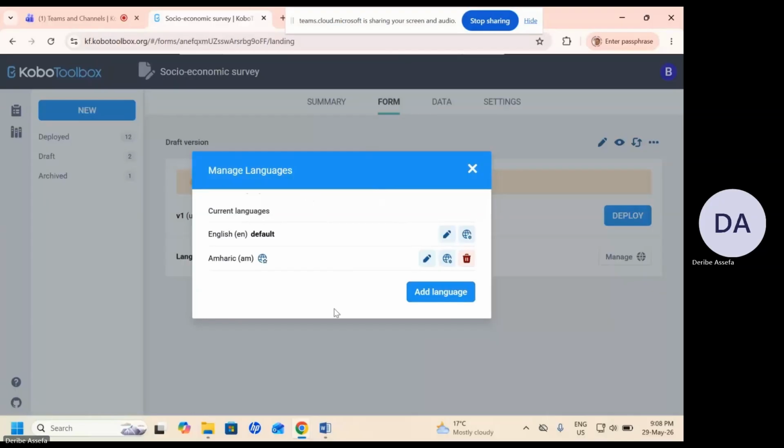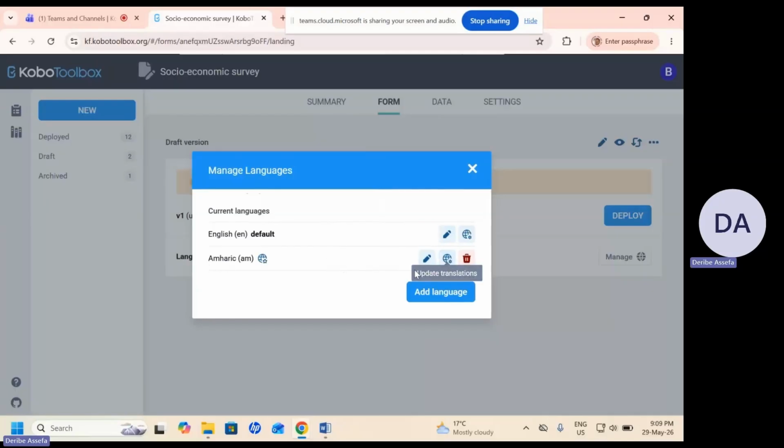Now, in order to translate the English form to Amharic, then we click this one, the globe icon, okay, update translation. If you want to edit language, you can use this one. So currently we have the form in English, which is the default language. Now we want to translate into Amharic.